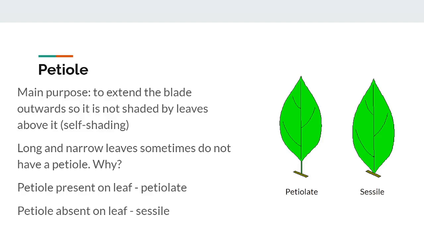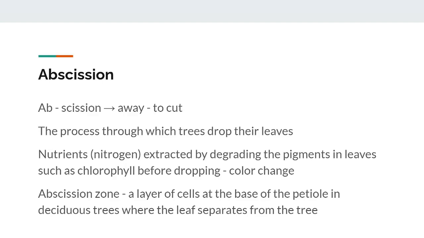Petioles are also relevant in the topic of abscission, which is the process where trees drop their leaves. The word abscission essentially means to cut away, which is what deciduous trees do to their leaves every fall. It would be wasteful for a tree to drop leaves with valuable nutrients still inside, so trees extract all of the nutrients they can from the pigments in the leaves before dropping them, particularly nitrogen. As the tree extracts nutrients from the pigments, these pigments begin to degrade and break down. Chlorophyll degrades faster than the red, orange, and yellow pigments, which slowly reveals those colors during autumn. After the tree is finished extracting nutrients from the leaf, it separates the leaves at a point called the abscission zone, which is a layer located at the base of the petiole that's designed to break off towards the end of autumn.